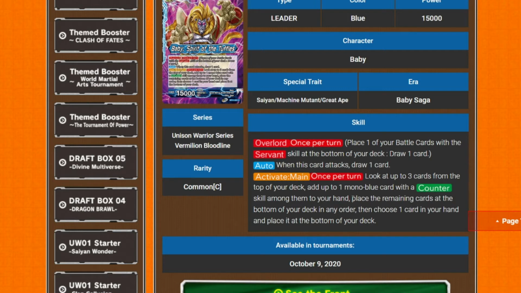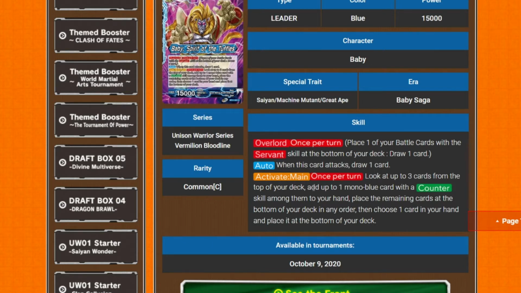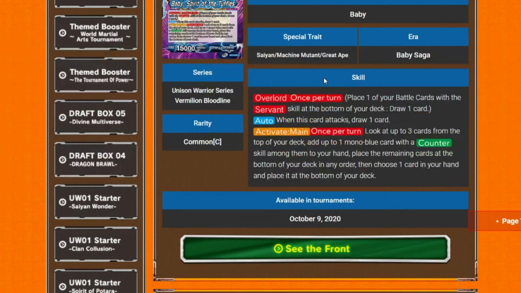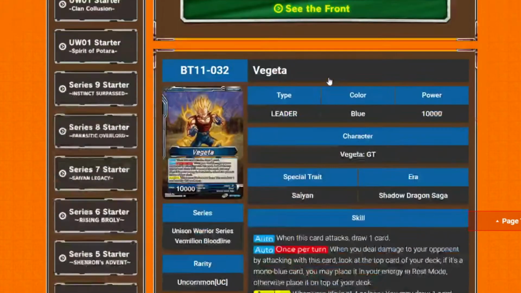To your hand. I don't know, is it meant to say add to your hand? There's a word missing. Skill among them to your hand. No, it still says add up to 1. So it does still make sense. Okay, don't worry. Place the remaining cards at the bottom of your deck in any order, then choose 1 card in your hand and place it at the bottom of your deck. So you gain a card but lose a card, but then you stack the bottom of your deck for your other skills that may call servants. This deck has calling servants on the bottom of the deck, doesn't it? I can't remember. Oh, okay.